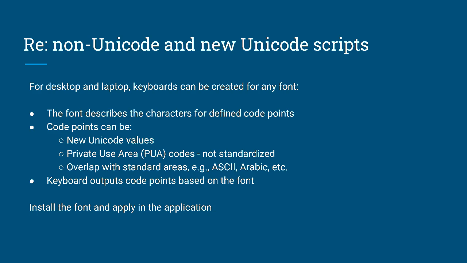All they have to do is make sure that when they use the keyboard in an application such as Word or a text document, that they have selected the font and applied the font to those characters. Those characters could have codes that are new Unicode values that have not yet been made available on mobile devices, or they could be in what's called a private use area, which is an area that says you may put character codes in this particular range of numbers, but don't expect them to be standardized, but they will not overwrite or interfere with character codes for other writing systems.